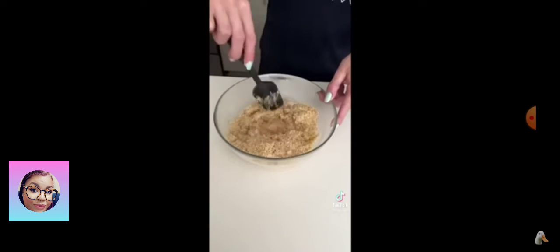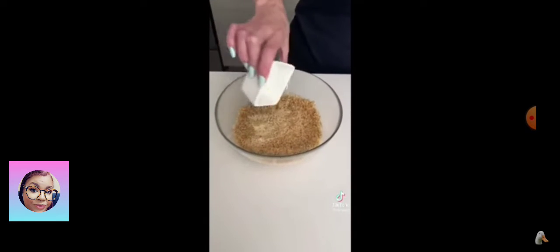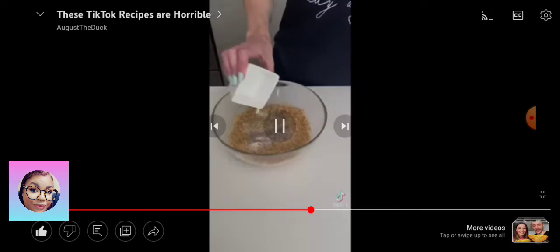Now while that's baking, we're gonna make our topping. Gonna add some breadcrumbs. Cheese doesn't need a lot to cover the top. Now we're gonna add some melted butter. There we go. We're gonna give this a light mix here. Combine all that together. So when it looks like brown sugar, that's when you know it's ready. Now we're gonna add some seasoning. I'm gonna add some garlic powder, a little bit of pepper, a little bit of salt.